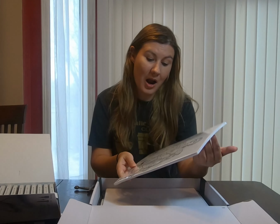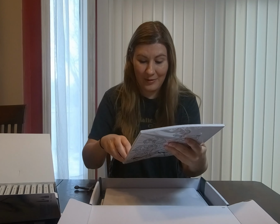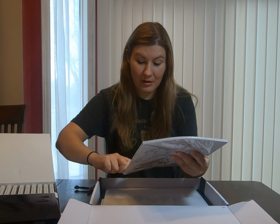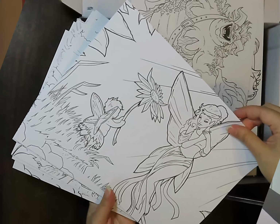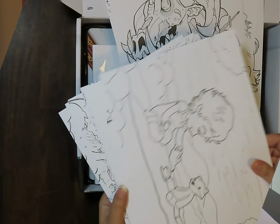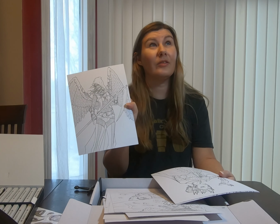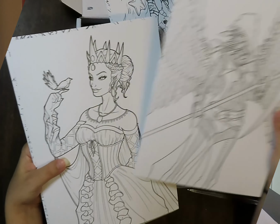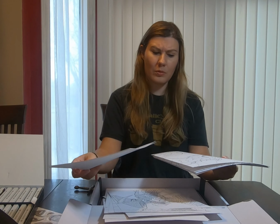That's really cool. Look at these. Okay, so you get to color on them. Oh, how cool. Oh my gosh, these are so cute. Oh my gosh. Oh, that's so cool. I like this. I like this a lot. Oh, yes. Oh, these are so cool.